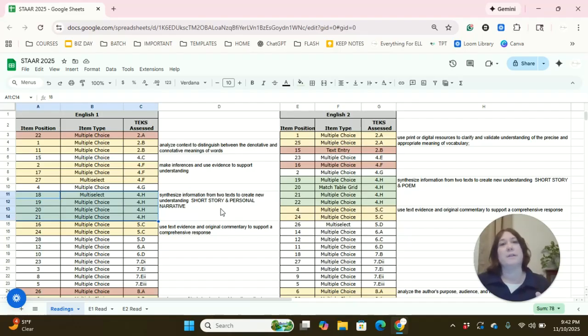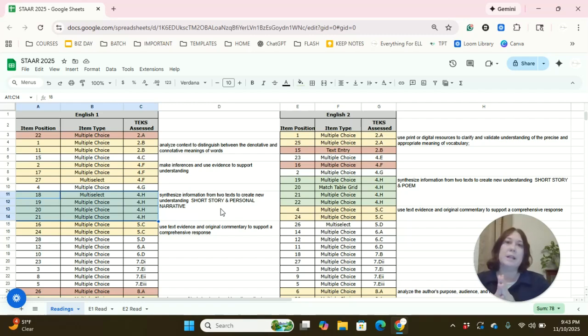Now, TEKS 4H is when students have to look at 2 different texts, usually fiction and nonfiction. They have to find ways they are similar and ways that they are different. This is almost always looking at maybe the author's purpose, the characters and their motivation, the setting, the conflict, or the tone of maybe dialogue and words. Since this is going to be on the test, this is the one TEK we know is going to be on the test multiple times, again, at least 4 times, and is 13% of the reading exam.